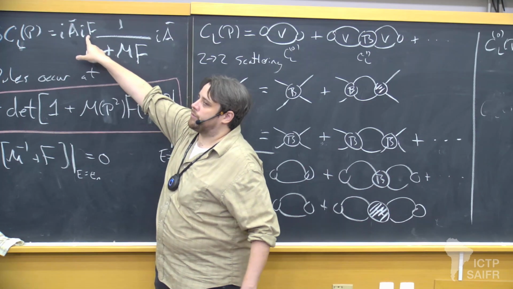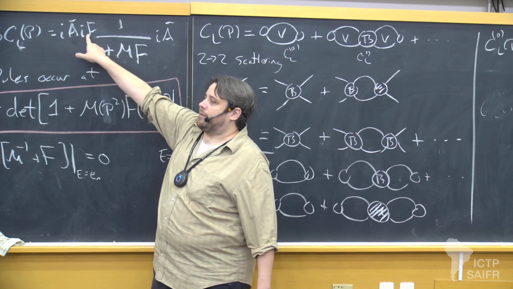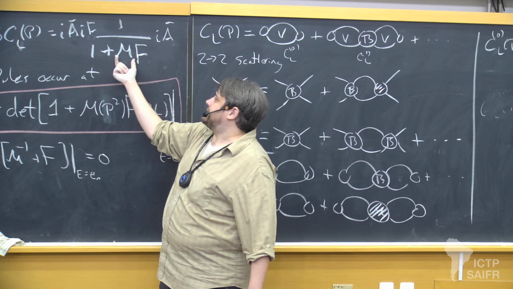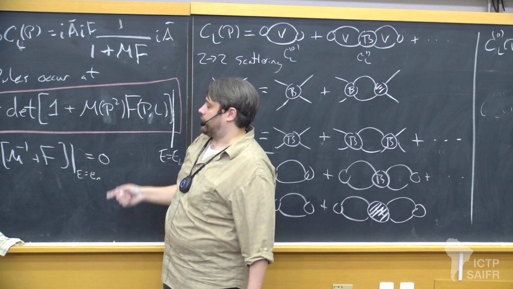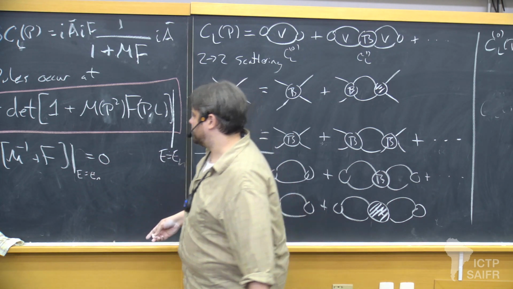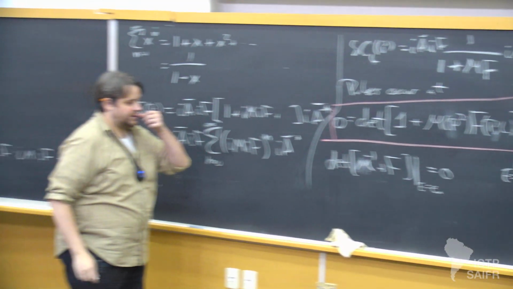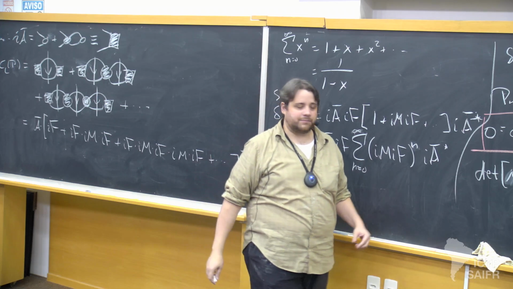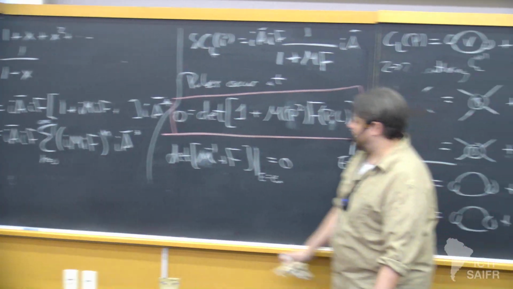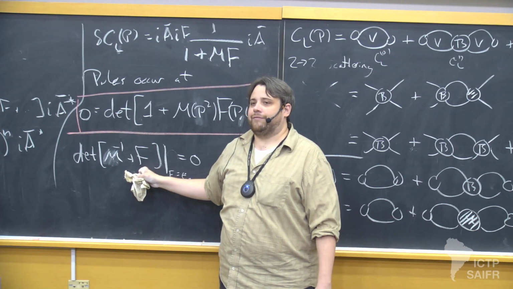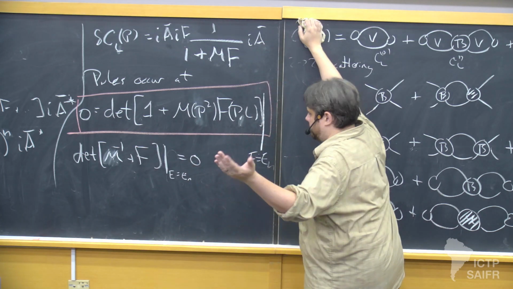Given the fact that F is only going to have poles at the free energies, if I'm interested in the interacting system, I don't care about these poles here, it's just the poles coming from here. Likewise, I can start moving, say, F outside this denominator as well, and it's not going to affect the quantization condition. The quantization condition always holds at the interacting two-particle spectrum. So I can write it like this as well, which is useful because then you can make arguments of, well, if I'm looking at really weakly interacting systems, so for example, let's say the interactions turn off completely, well, this term won't be there, and I had the determinant of F, but that just gave me the free spectrum I had before when we did just a two-particle non-interacting correlator, so everything's consistent.